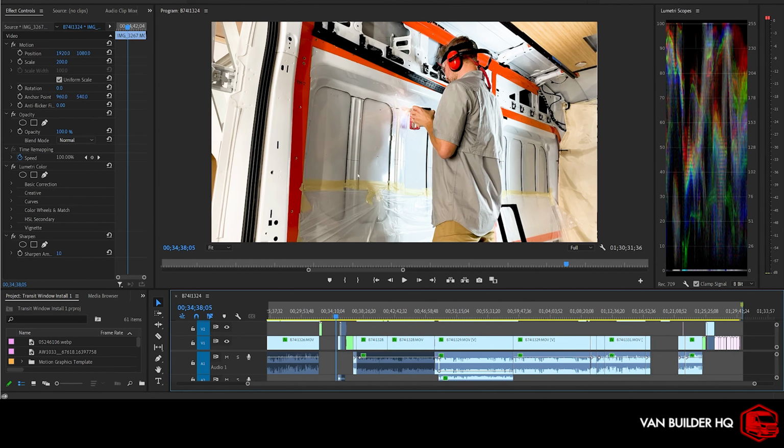For example, if you bought a passenger van that had a window already in it, these would already be removed by the factory. But when you buy a cargo van, you have the horizontal ribs for the roof of the van, and then these vertical ribs to support the sides of the van. It supports this sheet metal. What's really tricky is I'm cutting through the rib just enough that I'm not cutting through the sheet metal of the van. The difference between the rib cutout and the hole of the window is two completely different things. Please watch the video so you don't screw that up, because you need room.